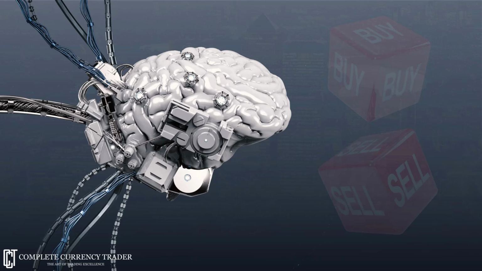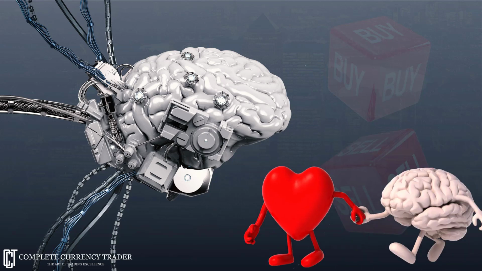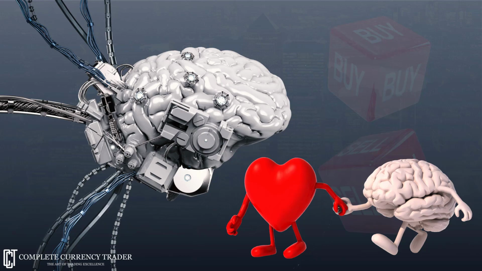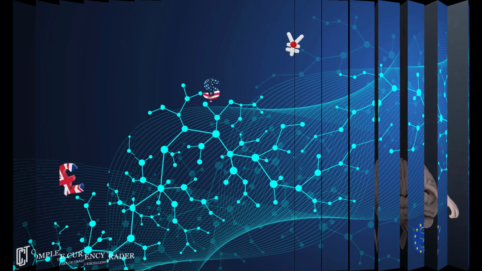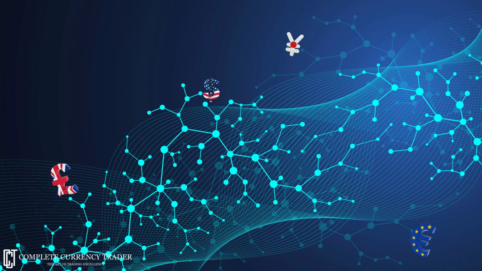Now, don't get me wrong, we absolutely need rules, but we also need flexibility, which I would describe as the human element, that mix of intelligence and intuition. Currency markets are extremely complex and chaotic, and no two moments are ever identical because there are literally tens of millions of variables that are connected and interacting.